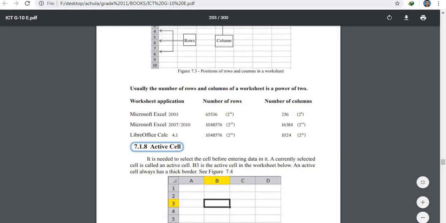In Microsoft 2003, the number of rows is mentioned as shown below. So it's a good time to pause your video and see how 2003, 2007 and 2010 have their columns and rows.